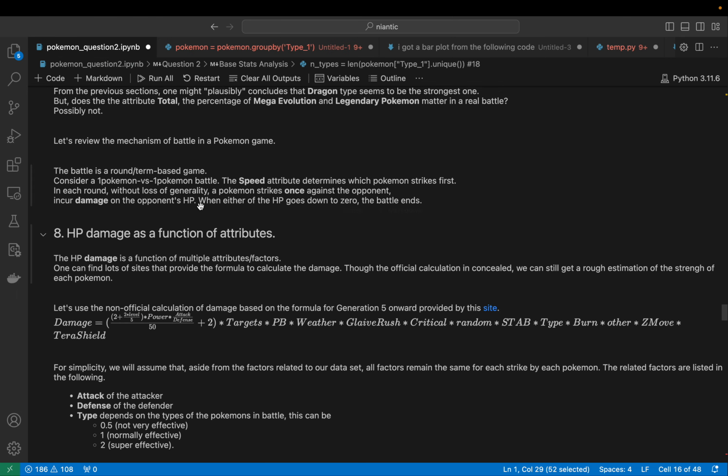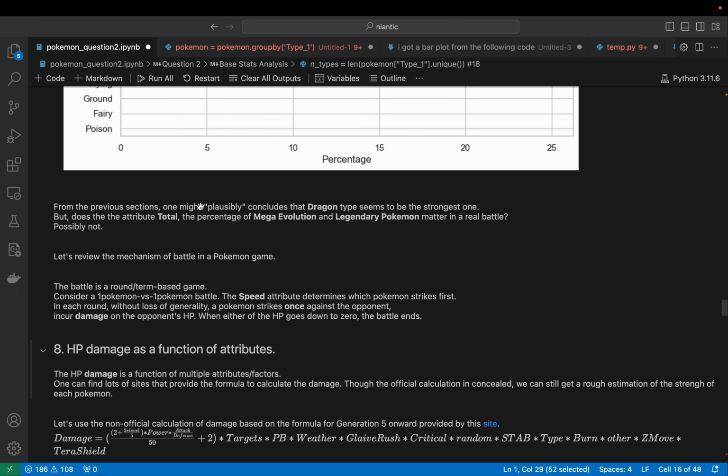We try to simulate this process, and we make some assumptions, and based on these assumptions we want to find out the strongest Pokemon. The assumption is that the battle is round based, and this is a 1 vs 1 Pokemon battle, and the speed attribute determines which Pokemon strikes first.